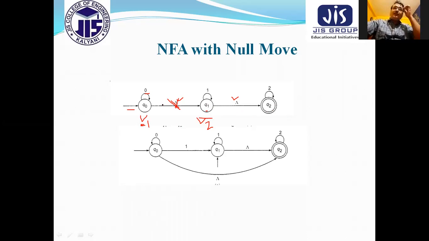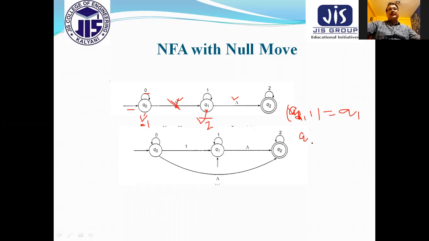So when you remove the null move between these two vertices, the first task is to rename the vertices as V1 and V2, just for simplicity. Now you have to check V2, taking the input, where it is going. Suppose this is V2, that is Q1. Taking 1, it goes to itself, that is Q1.